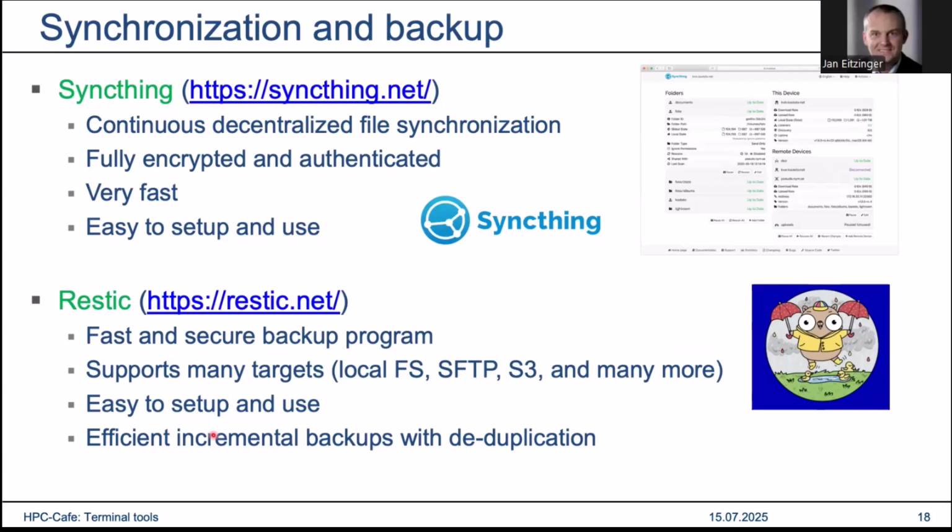Synchronization and backup, there is Dropbox, which is really bad. We all know that. But also iCloud is slow. It's really not usable for real-time stuff. What I use is SyncThing. SyncThing is continuous decentralized file synchronization, and it's really not used for sharing stuff, but to sync files between computers. And it's really good at it.